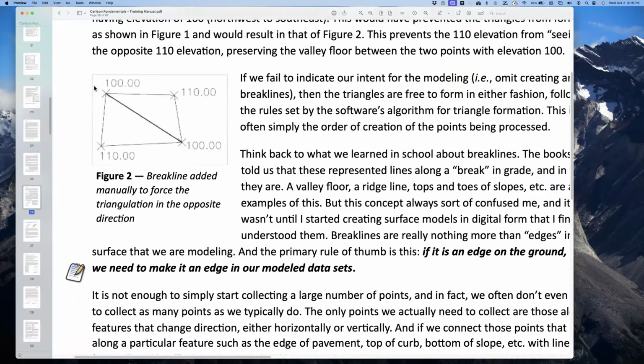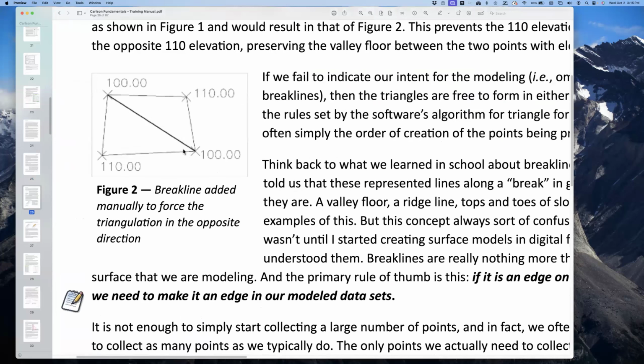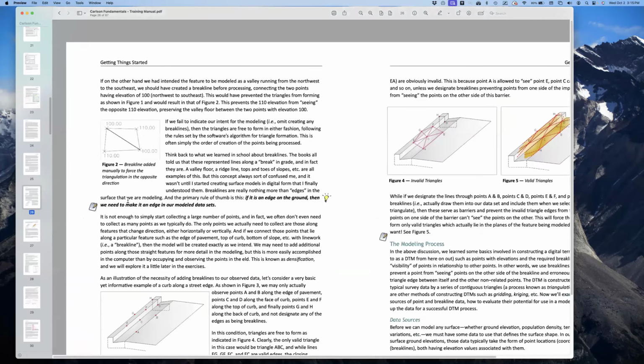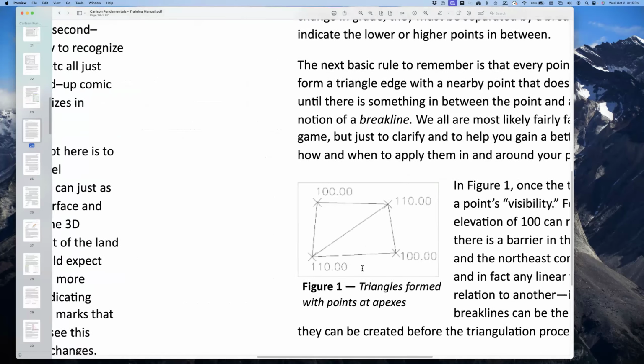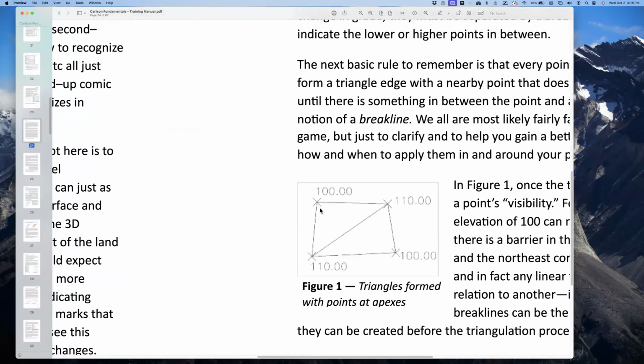The same 100, 110, 110, 100. If the triangles form this way first, it's 100, 100, and then it climbs up to 110. 100 to 100 climbs up to 110. So this would represent a little valley with sides 10 feet higher. And those are the same 4 points that we see here, but this becomes a little ridge with these points down below it on either side.